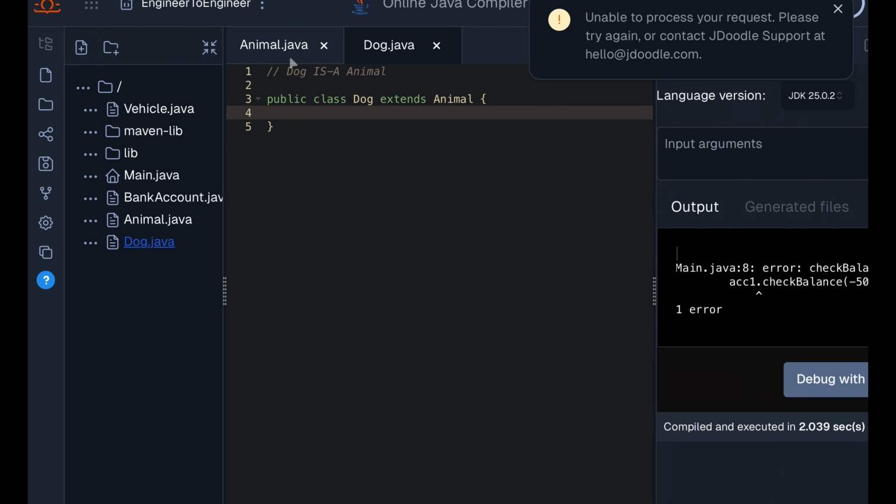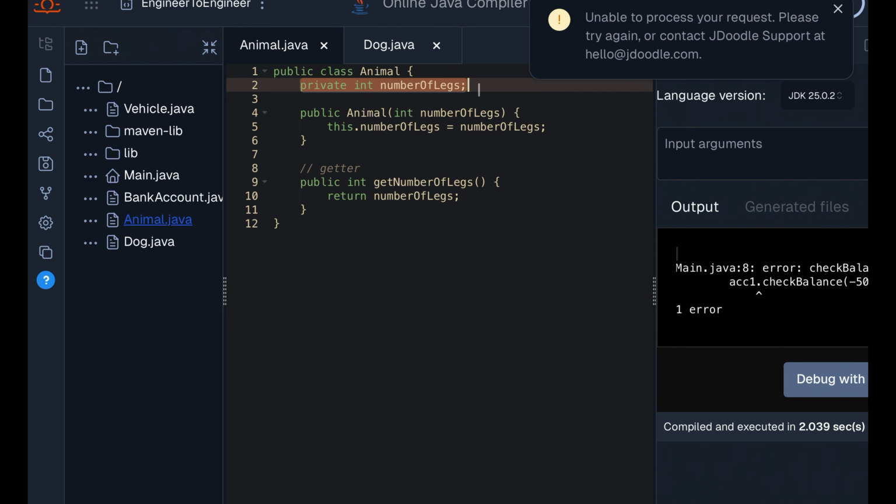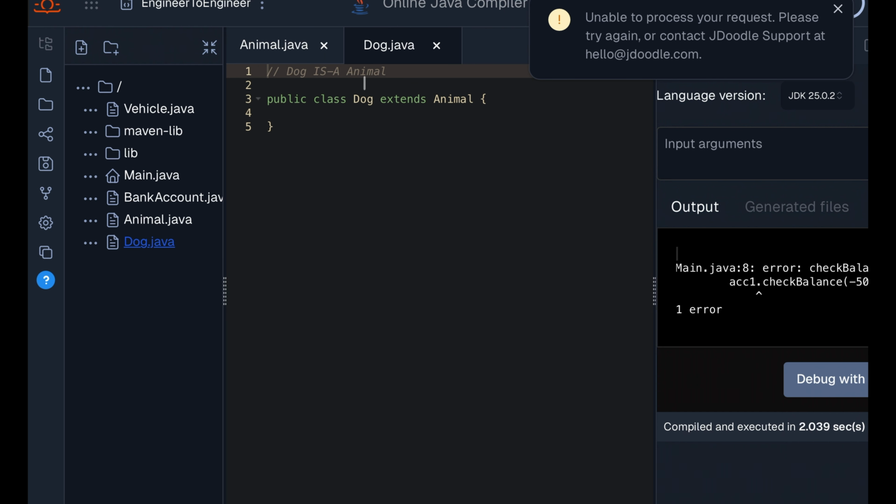And as soon as dog is extending animal, that means animal is being inherited by dog, or equivalently dog is inheriting animal. So this attribute, number of legs, it is private to animal only. I can make it protected so that it is inherited by its children. So that's why this attribute is now present in the dog class also.